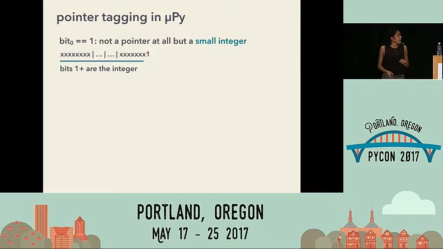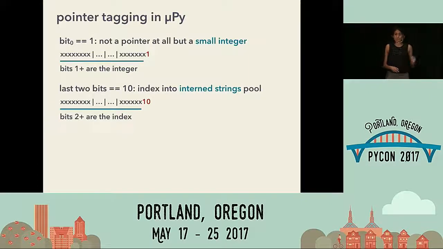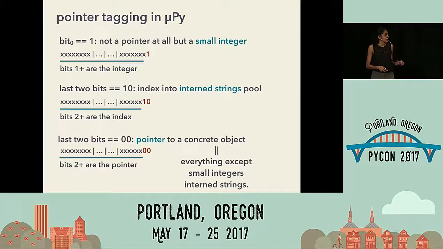It says that if the last bit of my pointer is 1, it's not even a pointer, it's not even an address, it's actually a small integer. Similarly, they do something clever with special strings that we will not be talking about today. And finally, if the last 2 bits are 0, then it's actually a pointer, and it points to a concrete object. A concrete object is everything else except the small integers and these special strings, right?